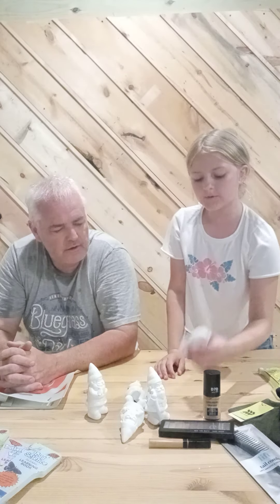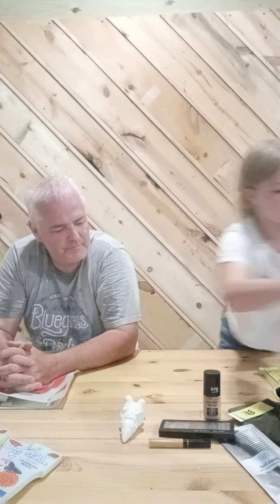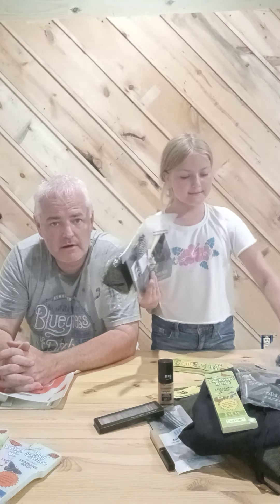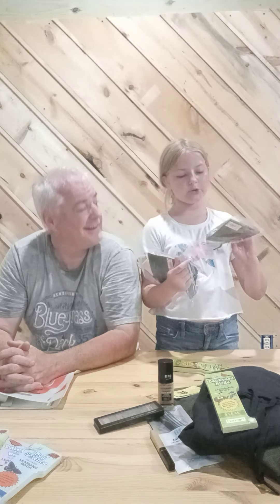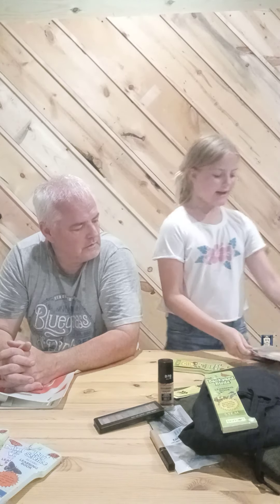I didn't even realize they were different — this one's rotten and this one's easy. For the amount of junk they had at Blue Streak, I think we got a pretty good haul because there wasn't much picking today. Next are these packs of masks that they each bought — some of them have black with flowers, this one has green, white, and black, this one has blue and black, this one has black and black, and this one has peach and black.